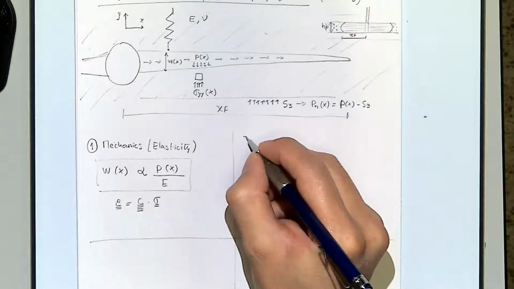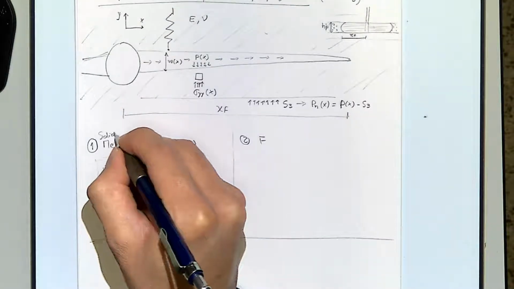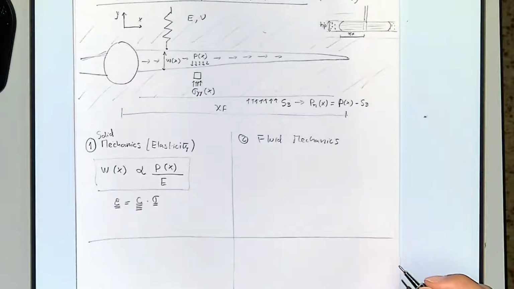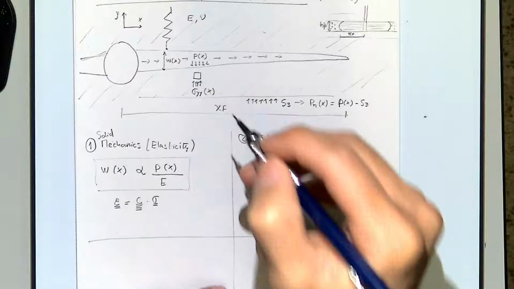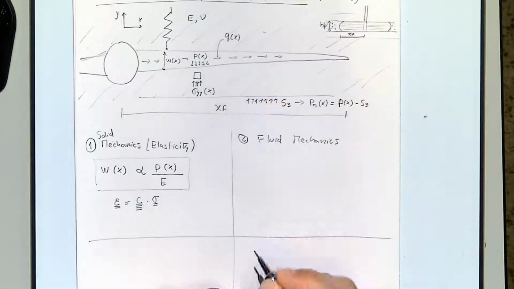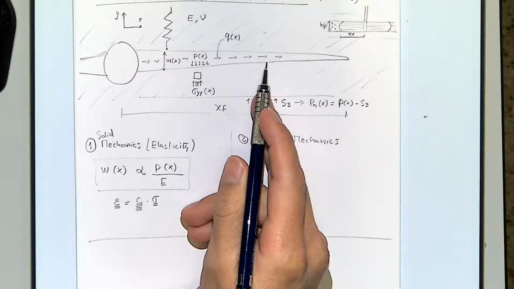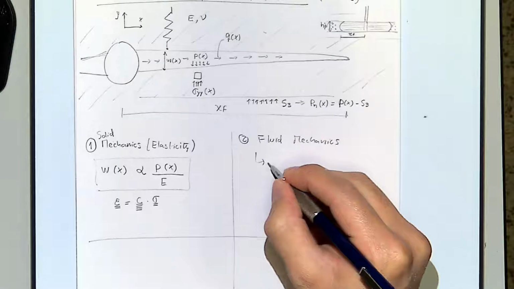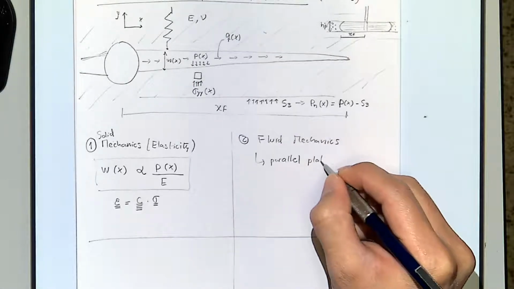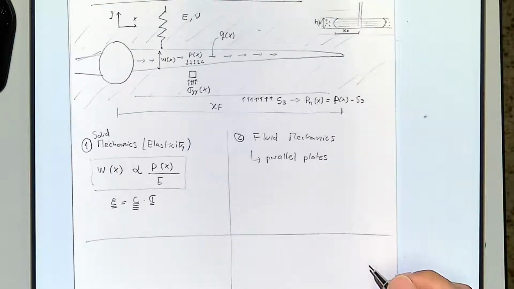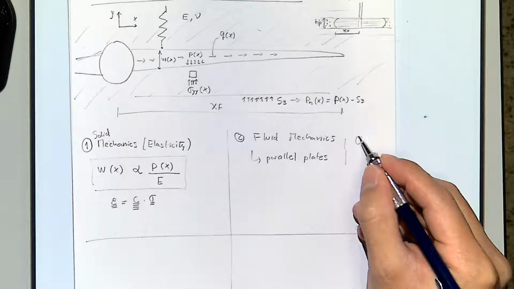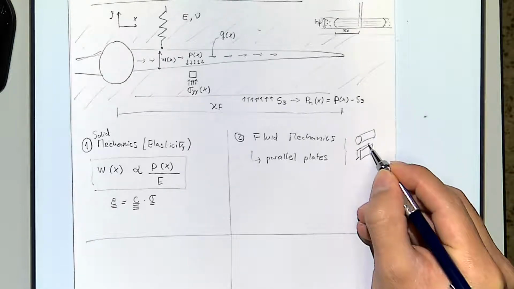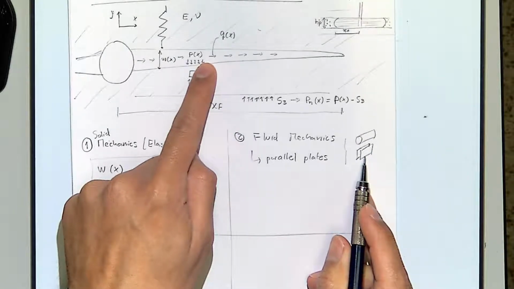The second part of this problem is a problem of fluid mechanics now. This one was about solid mechanics. The second part is about fluid mechanics. So basically, what we want to solve here is, what is the rate of fracturing fluid as it goes through the fracture as a function of pressure? You can simplify this problem by saying that this is very similar to fluid between parallel plates. I'm pretty sure that when you did fluids, you revised the equation for laminar flow in a tube, and also for laminar flow between two parallel plates. Well, this case is very close to that one, okay?